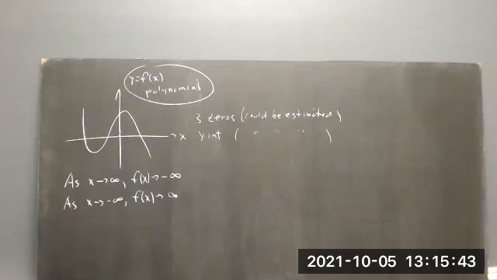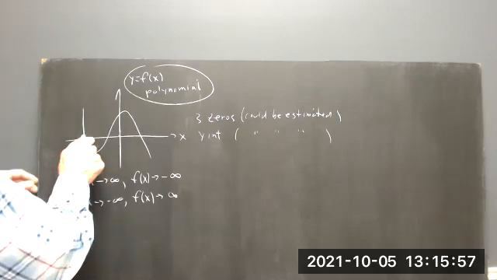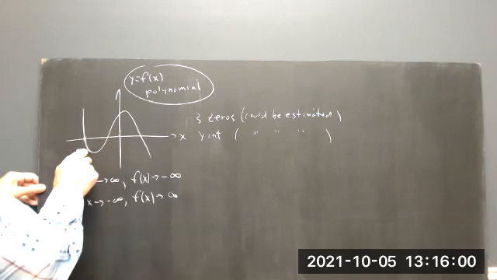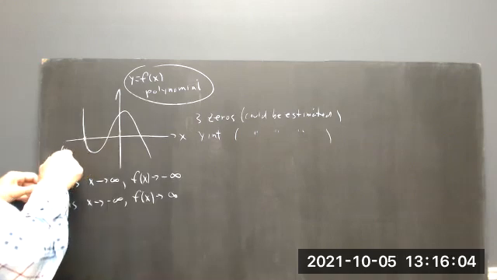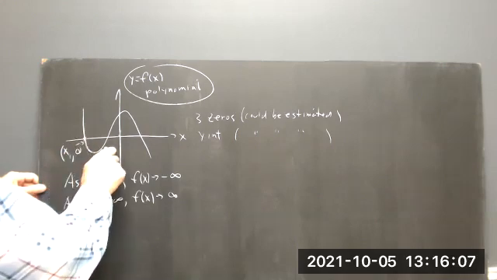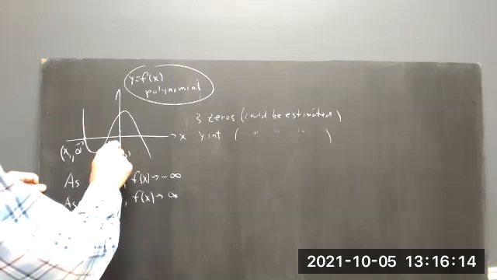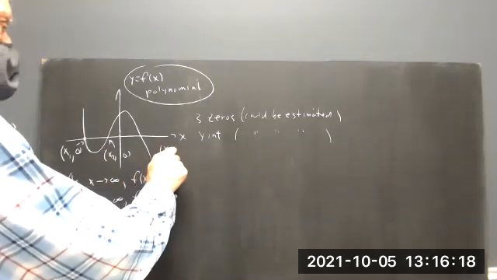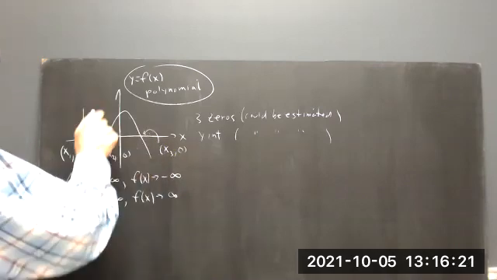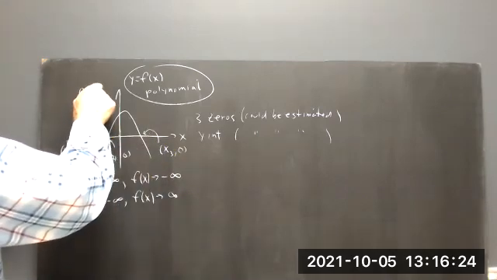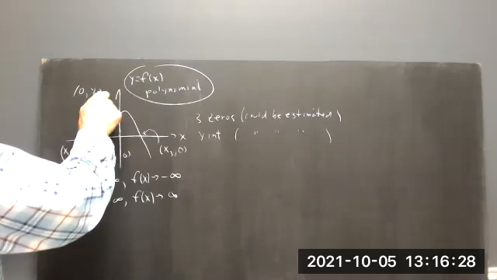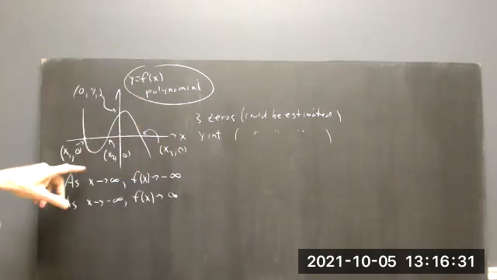The question, though, is how many zeros could this thing have? I mean, I'm sorry, what's the minimum degree this equation could have? Well, we've got 3 zeros. Let's say this zero is at x1, that's 1 zero. That's 2 zeros. That's 3 zeros. Again, if you have a labeled graph, you could estimate these coordinates.